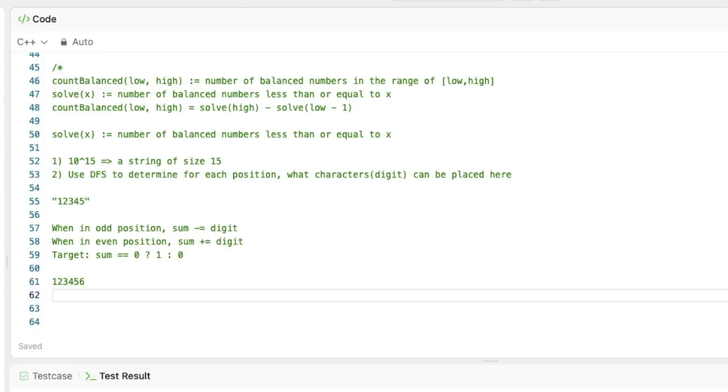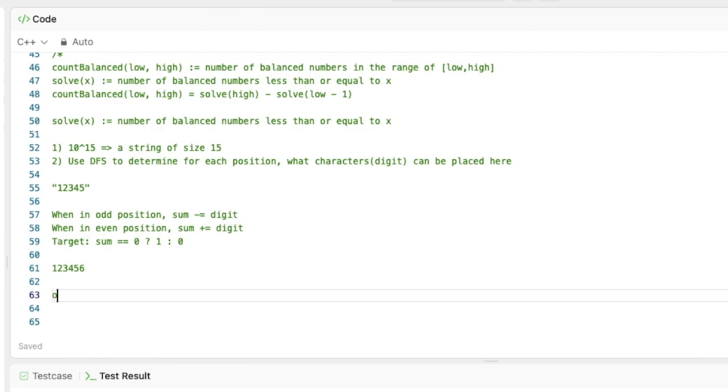You can see the odd group will be 1, 3, and 5, and the even group will be 2, 4, and 6.